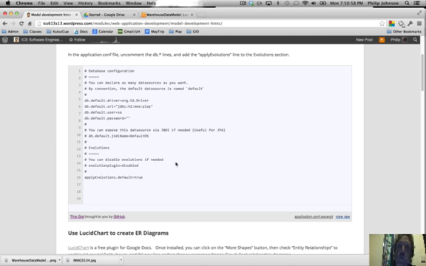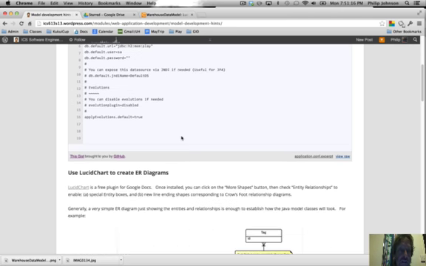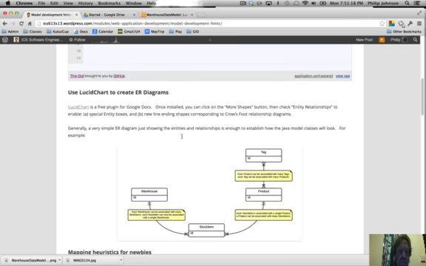Once you go into production, of course, you do care about maybe losing data, and so you'll want to comment this out when you move to production. But during development, it just makes life a lot easier, because the system is going to take care of changing the schemas as you develop your model.